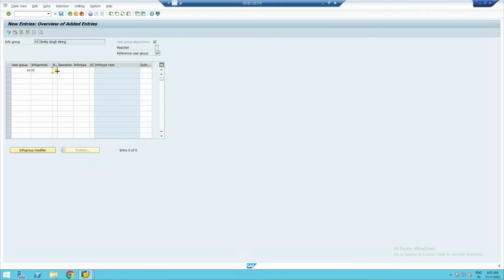Because the action type is 05. Now number series wise you can see here 1, 2, 3, 4 respectively. In operations we can create INS for create, right? We are creating hiring actions, right? So we are creating actions for hiring, and in info type we are putting here info types 4 times 0. Let's do it. Let's repeat it again. 40, 05. Here we can put 2, INS, 0001.